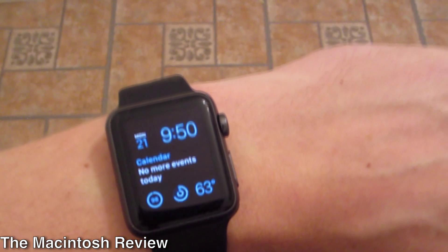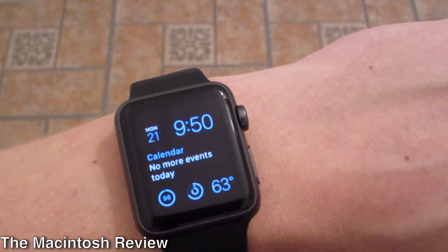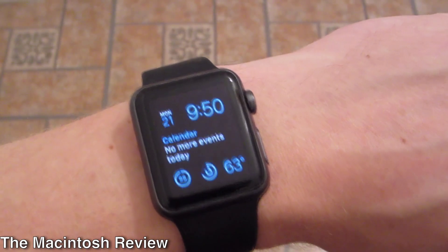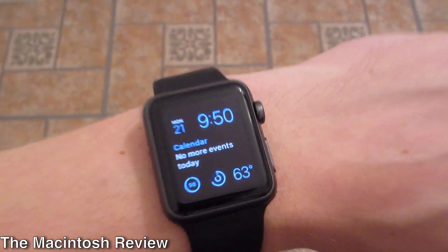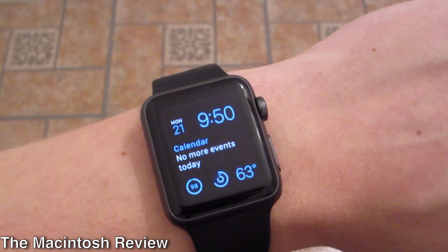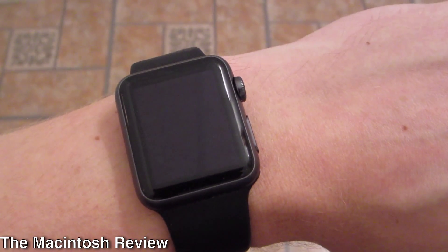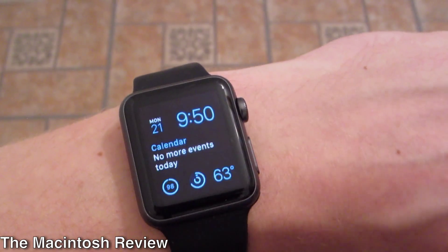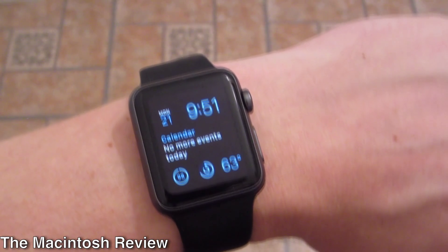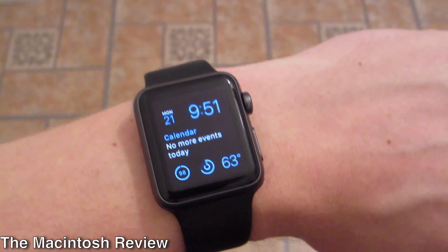Overall, those are the main features: the new watch faces, better Siri, apps running natively — I didn't really have third-party apps to show yet but I'll do a review of that in the future — and new apps being allowed to use all the hardware of the Apple Watch. Everything is updated and more user-friendly: more friends, transit info, Apple Pay, all that good stuff. Overall, that's my review of Apple Watch OS 2 — a lot snappier, a lot quicker, a lot more stable. I still have to play around with it but overall it's very, very good.